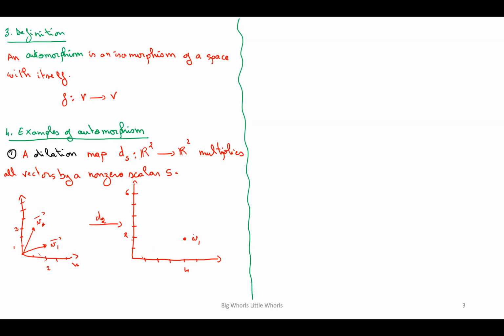The image of v1 under this dilation map is this new vector, and for the second vector, x is going to be 2 and y is going to be 6.